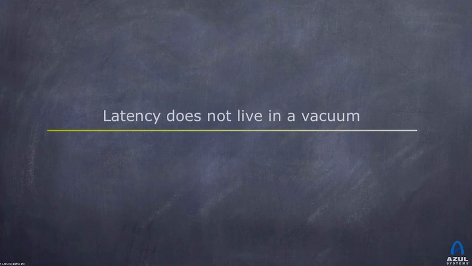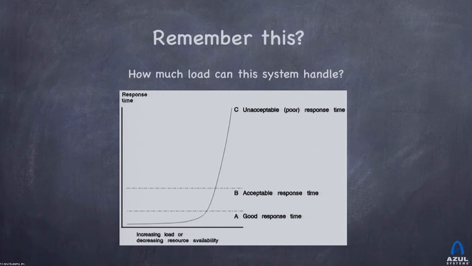So the spectrum is pretty wide, and different businesses just have different needs. You shouldn't build the systems the same way for them, and you shouldn't invest an effort into a very tight latency system where it's not needed. And the reverse is also true. If you build it and later try and deal with it, you're going to pay dearly for it. So let's look at latency and how we should measure it, or what's the context to measure it in. Remember this picture? This is the classic latency as a function of load.